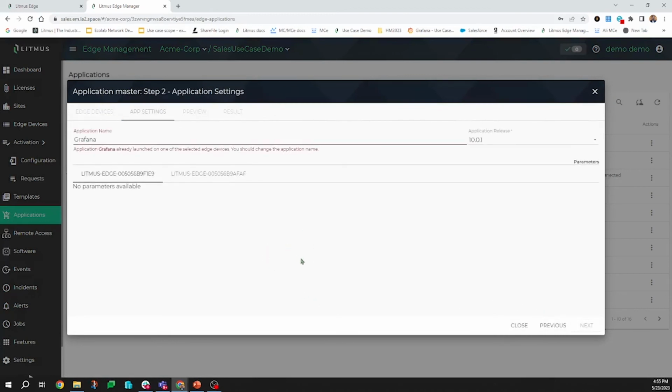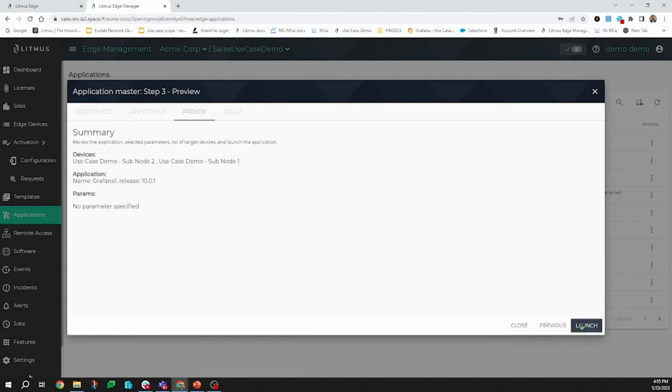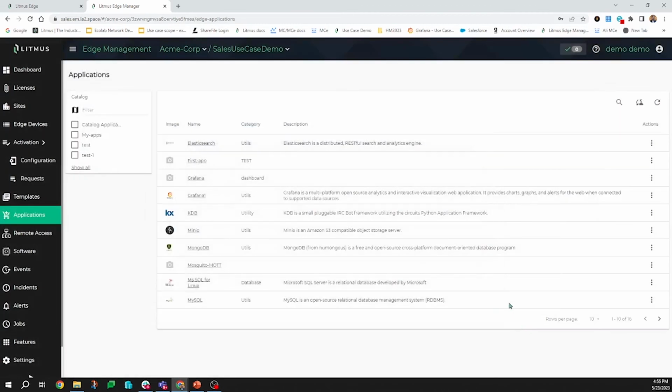You can then change any of the settings you want and then deploy down at the edge, and it makes it easy for you to control the applications that are running at the edge, all from a local instance. You also have remote access to the devices from here to help you scale, update software, monitor events and incidents, and create alerts around data or events happening at the edge. Again, this tool allows you to not only manage the Litmus Edges you have deployed, but also helps you deploy at scale and add new features during the life cycle of the product.